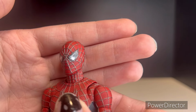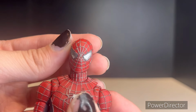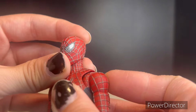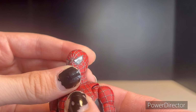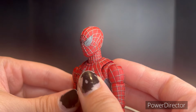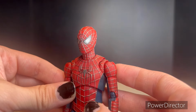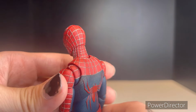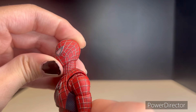And of course, just looking at that head sculpt, it is the No Way Home mask shape, so it doesn't look exactly like the Raimi trilogy look. But it is more of the No Way Home look. But I do have those custom heads that are going to fix that, so that way I do have a more Raimi trilogy looking Spidey. And I will obviously do a video on that once I get them. But yeah, he does look pretty good, all things considered.